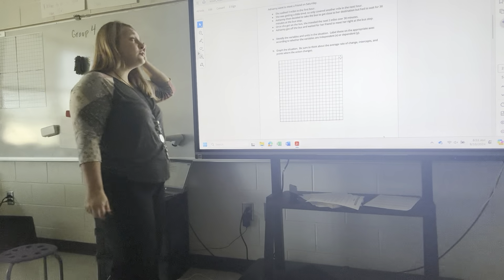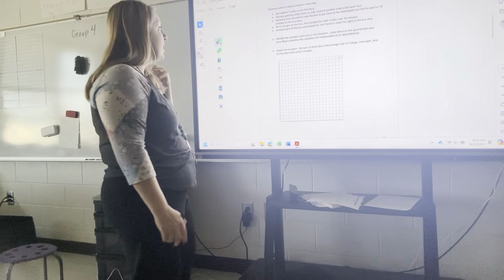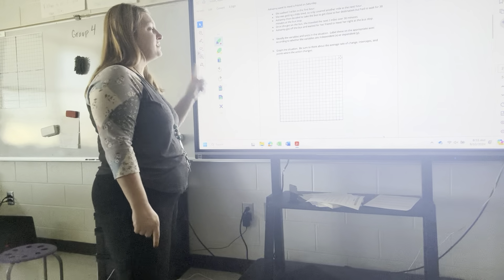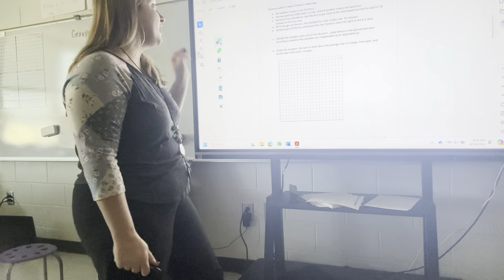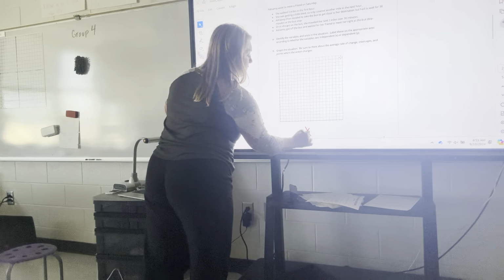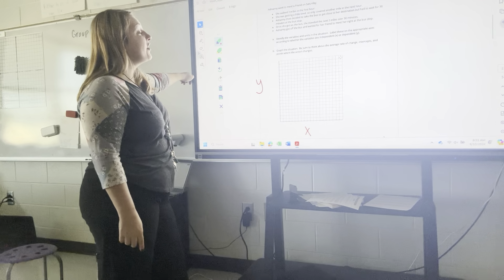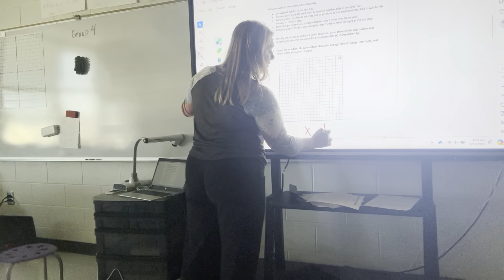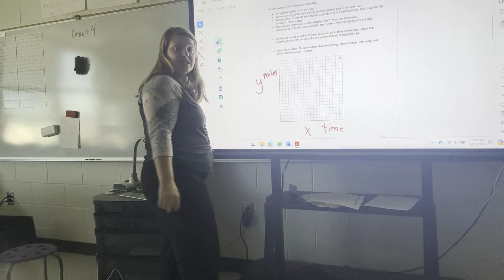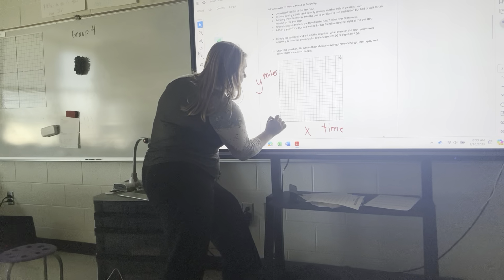So it says, use the situation below to graph it. We're going to read each situation and make it happen. For all these situations, in part A, we're going to identify the variables and units in the situation and label them on the appropriate axis, according to whether the variables are independent, X, which is down here, or dependent, which is Y. So we are going to do time down here and miles right here. And we're just going to make each of these little boxes be 1 and 1.